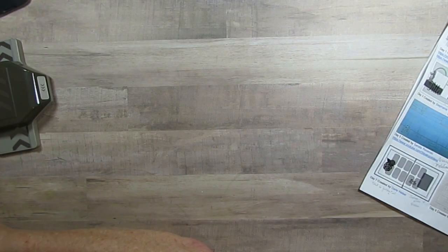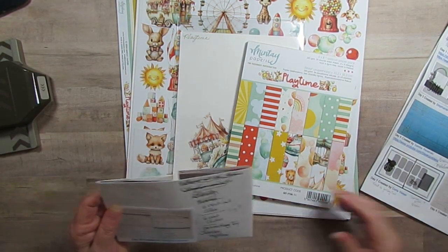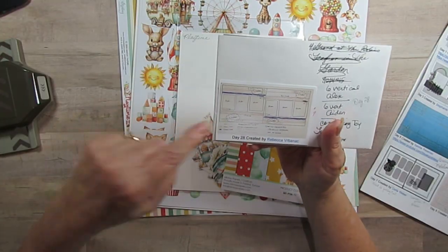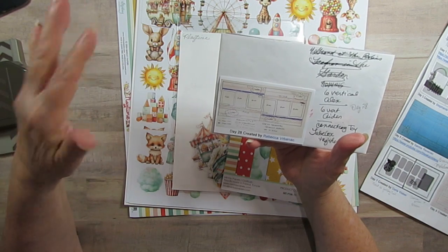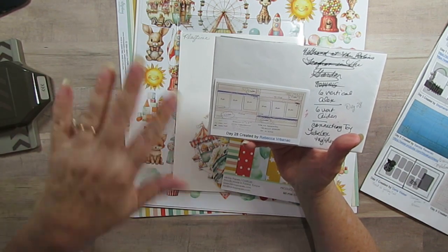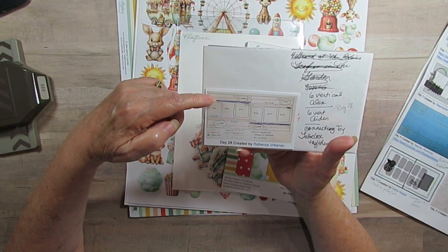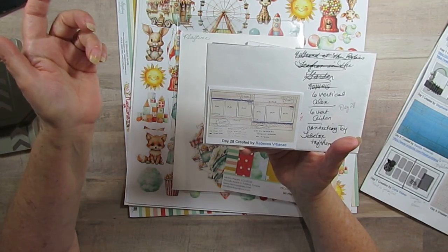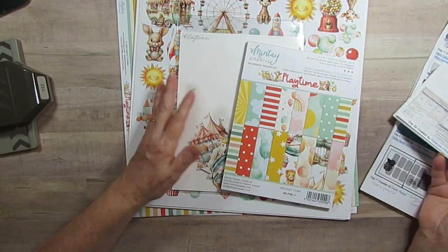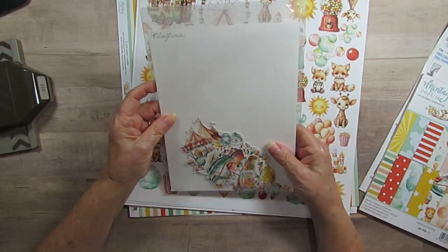Okay, and then I have this is day number 28, and this one here, I'm doing the twins, so I'm going to be doing two. Hopefully I can get them both done on the same day, or I'll do one ahead. And this one, I'm going to have one, two, maybe three papers, two or three papers, and then embellishments. And so it's got the twins, and it's when they were a little bit younger.